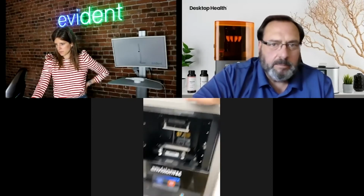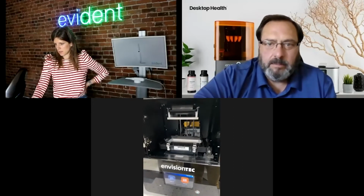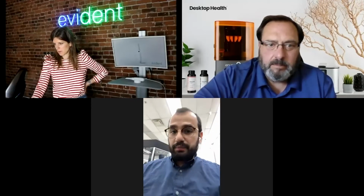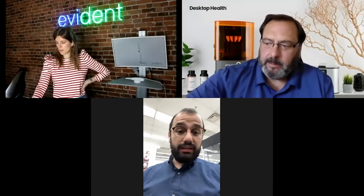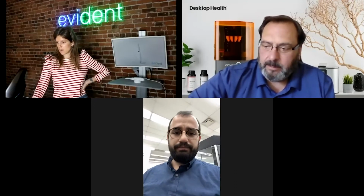The printer literally goes on your desk and you should be ready to run it within a minute of receiving the equipment. And again, we do have an entire library built behind the equipment itself. It's a public site, so you can visit it whether you're an Envision Tech customer or not currently, and look at all of the documentation we have, all the videos we have, and just get acquainted with the equipment.